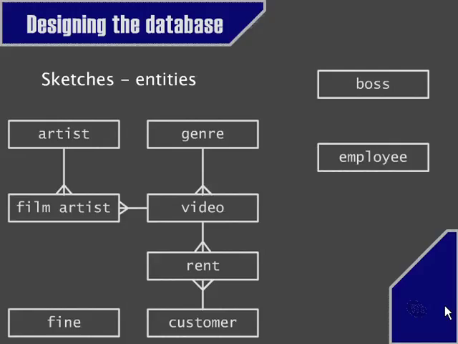So perhaps we could include a column within the video table that would say something like 5 copies, and then each time a customer rented a video, a tally would be held somewhere, perhaps on another field in the video table, that could register the fact that, say, 3 of the 5 copies are out. This is a possible solution, and it solves the problem of the relationship between videos and customers to an extent. However, it is only a very loose and unsatisfactory solution.